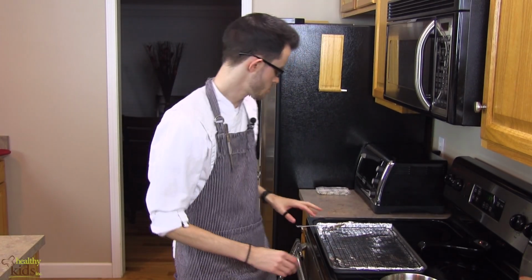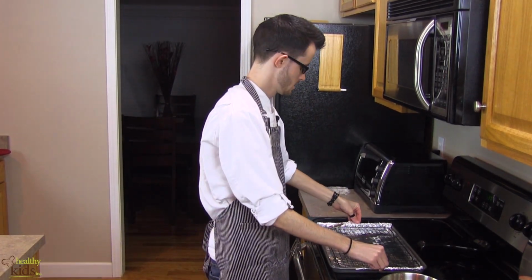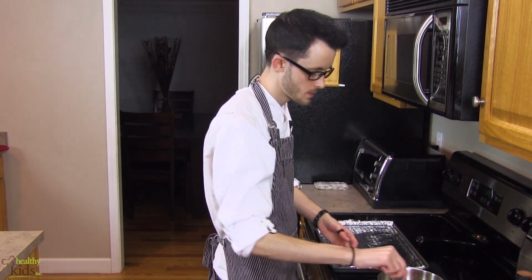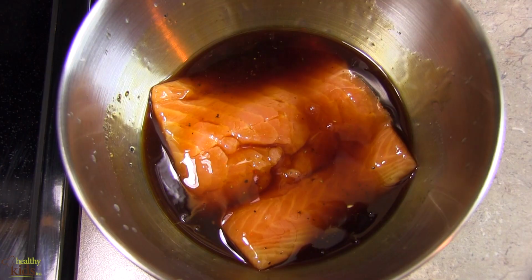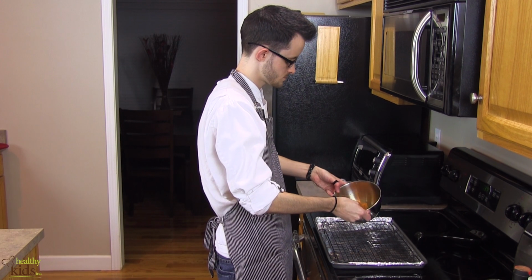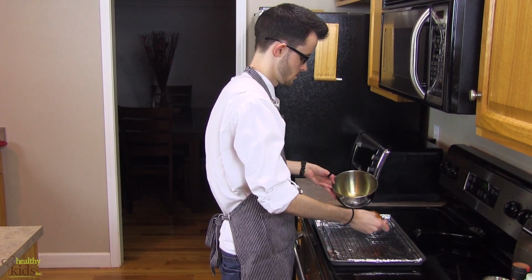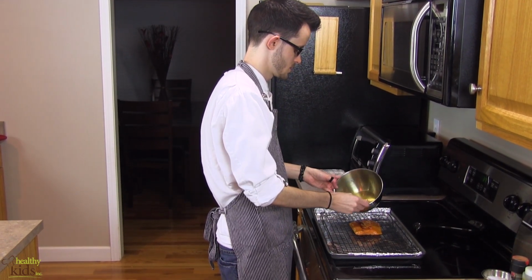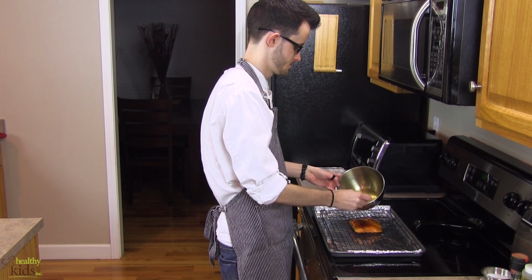Okay, we're going to show you now how to bake a piece of fish, in this case salmon. It just had a quick marinade with a little bit of lime juice, a little bit of low sodium teriyaki, and a little bit of salt and pepper. I'm going to remove it, place it on the baking sheet, and spoon some of the marinade over the top.